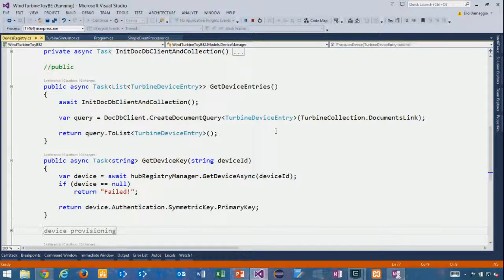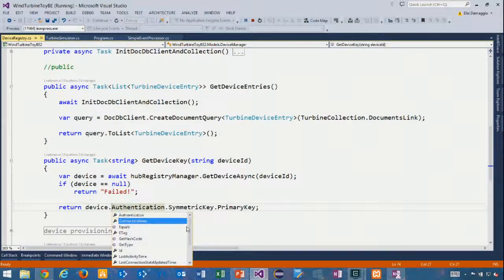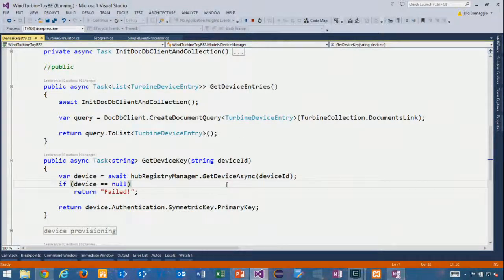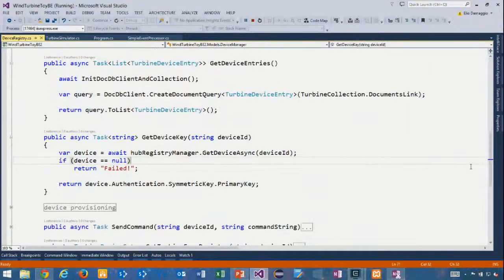You want to use SQL, you want to use anything else, but effectively, it's not IoT Hub. From the IoT Hub, you basically do point queries. Here, you get a device key for a single device. You can also get a whole bunch of other things. You can get the connection state, you can get last activity time, and a whole bunch of other connectivity-related information. But those are point queries to specific devices. We do not want you to use the IoT Hub as your authoritative store of what are the devices in my system. That's not what IoT Hub does right now. That's not what the identity registry is.